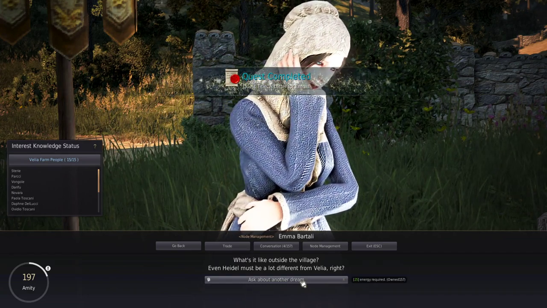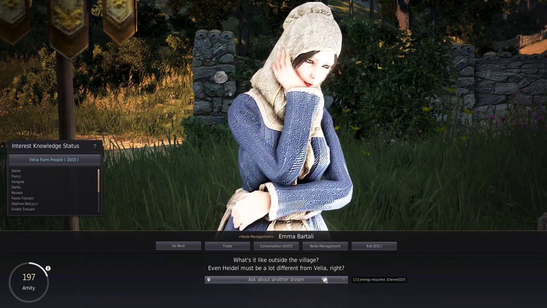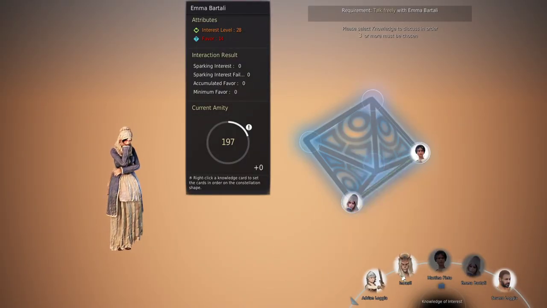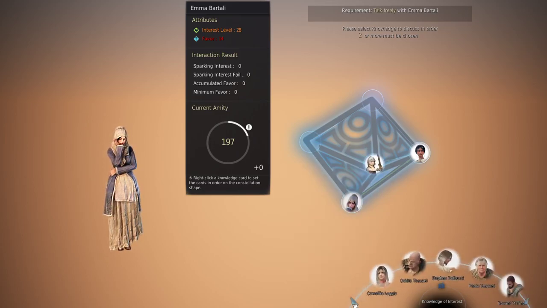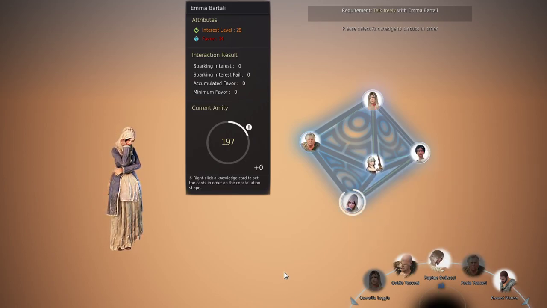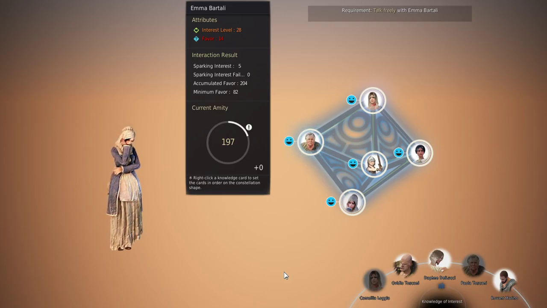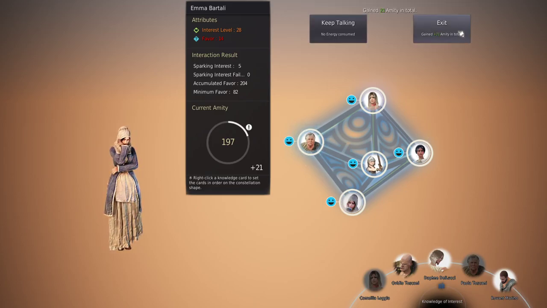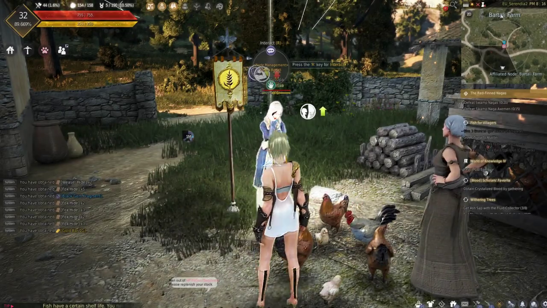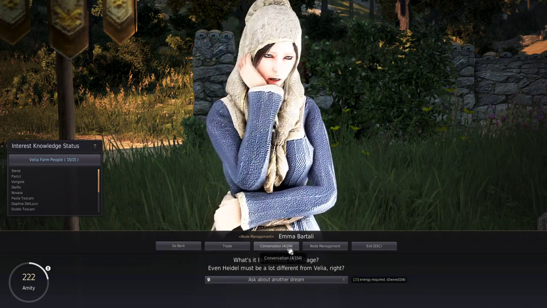Yes, we bring a letter and finish a quest. Letter for Emma. Let's do a little chit chat. Let's talk about the latest things around. Smile. 5 smiles and 21 affinity. Great. Current affinity 200. Okay. Sub quest for us?